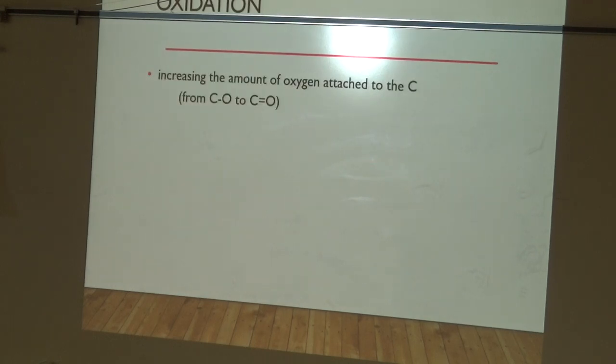It is an oxidation step. Even though the oxidation number of the carbon does not change, in organic chemistry, decreasing the amount of hydrogen or increasing the amount of oxygen attached to a carbon counts as oxidation. So going from an alkane to an alkene is an oxidation step. Going from the alcohol to the carbonyl in the ketone, you're increasing the number of bonds between the carbon and the oxygen from one to two, so that is an oxidation.